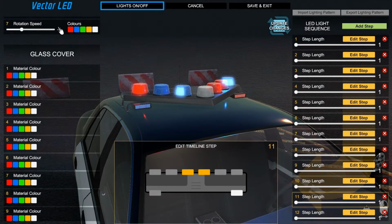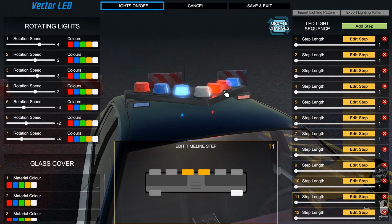All right, so now I have those. Let's say I'm happy with this, the overall pattern of colors here. Now I just have to adjust the speed of my flashers.